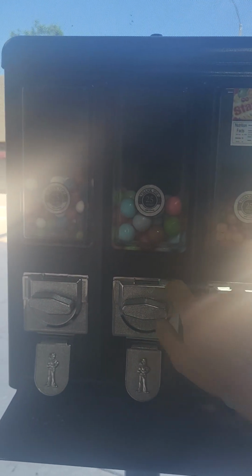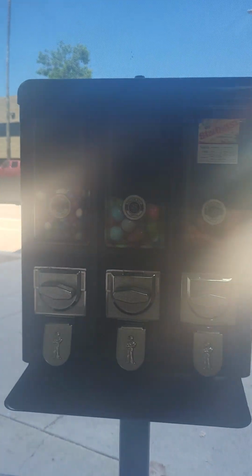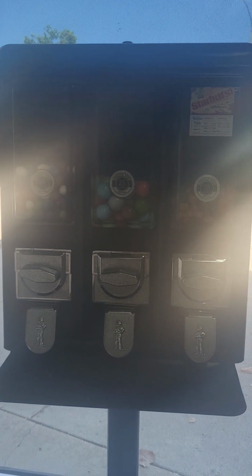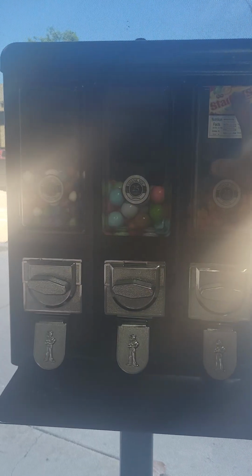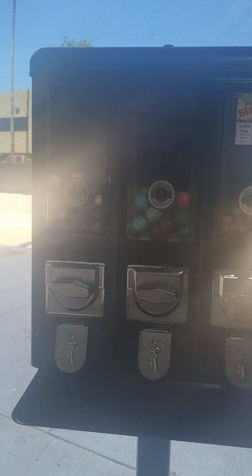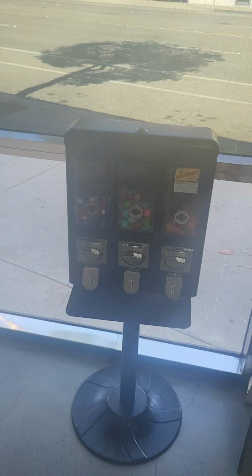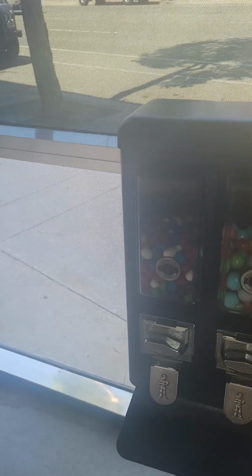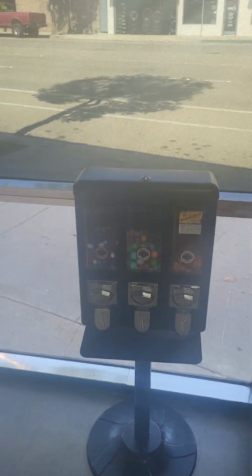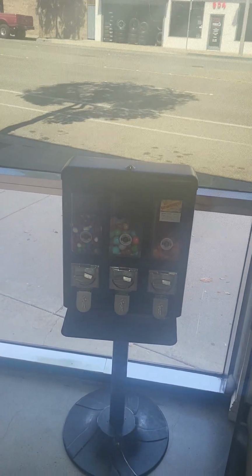So I put these down at the bottom. I wish they were lower. As you can tell, they should be down a little bit. But I put it in after the fact because initially I put them up here. So it's definitely one of those things that has to be, hey, put in the stickers, then put in the candy, right? But it still looks good. And as you can see, hopefully I found a home for the cotton candy gumballs. So let's hope they get used.